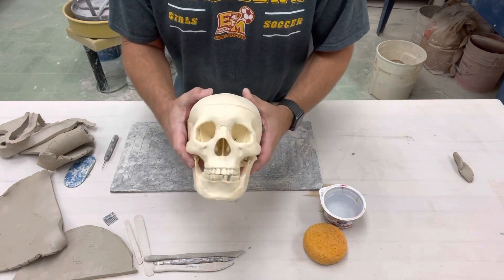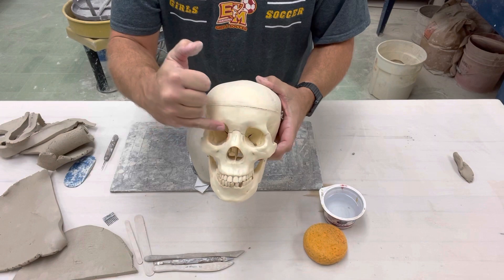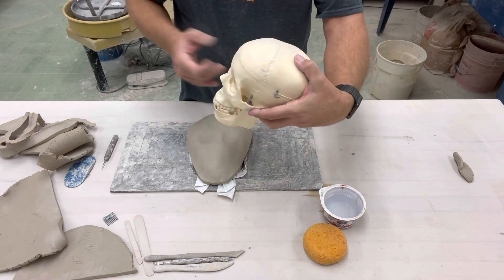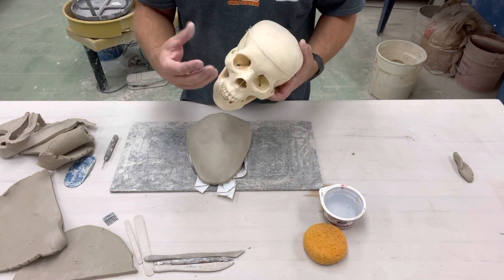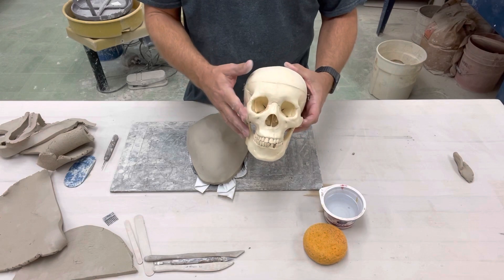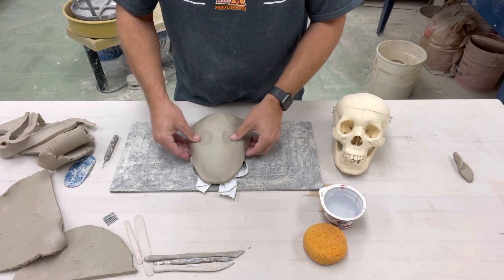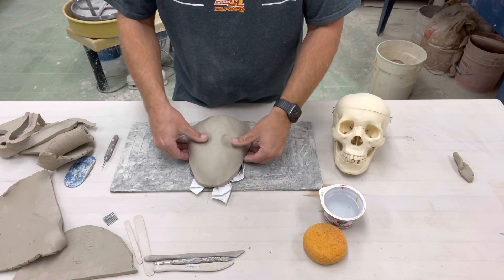So what we're looking at here — this is made of plastic — we're creating the orbital socket of the skull. We need that bone structure underneath so that we can create a realistic human face. Obviously the nose doesn't stick out nearly as far as what we want to make it, and the teeth and mouth don't have that soft tissue of the lips and skin, but for the eyes you can definitely see how that's going to be created. Same thing with the cheekbones here kind of poking up.